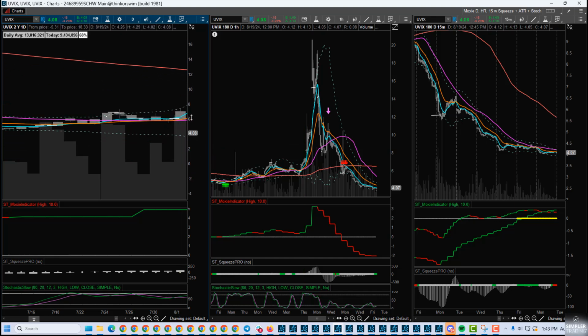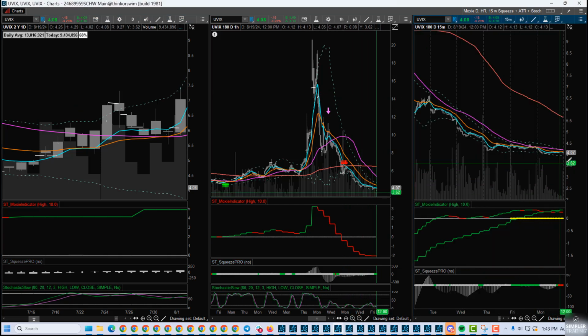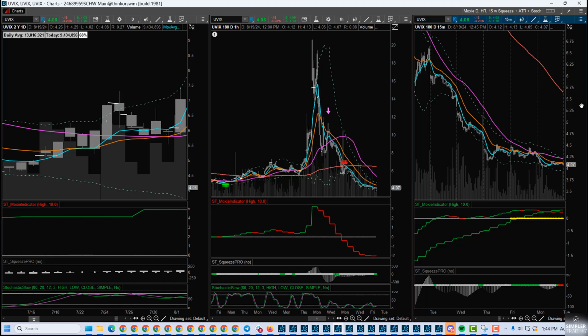Even before that, if you kind of look here, there was another moment right here where price got outside of the third ATR, and what did it do? Came back in. And then you can see even numerous times it'll touch it, and that's another kind of target situation. Heck, even over here on the 15-minute time frame, you can see even on the way down where it gets a little bit outside of the third ATR, and then what's it do for the rest of the day? Comes back inside. And then same thing here. Gets too far outside of the third ATR, comes back inside.